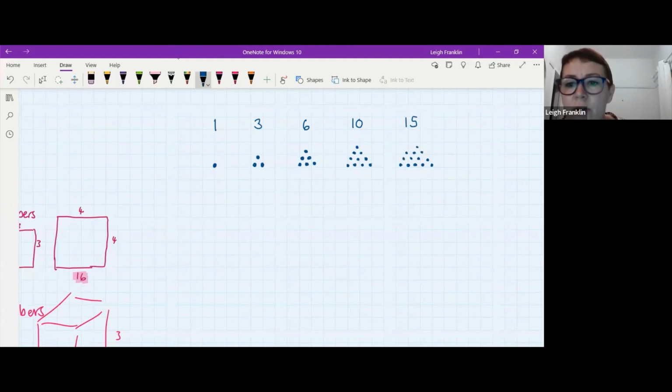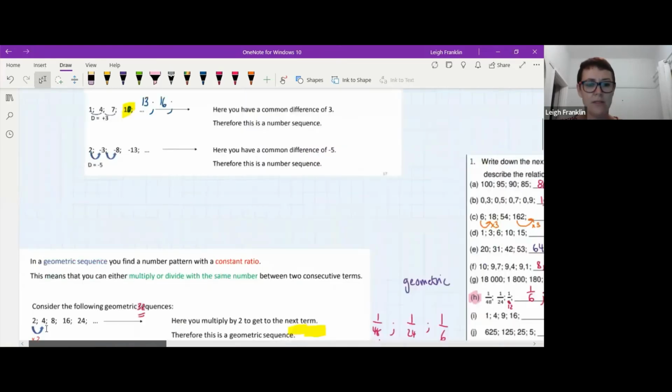Yes, Toyiswa? For the 3 dots, doesn't that mean therefore? It does. If you write this in maths, it does mean therefore. All right, but I'm just using, it could be anything. It could be 3 blocks. It could be 3 stars. It could be 3 letters. It doesn't necessarily have to be 3 circles. I'm just using that to show you how this number pattern makes triangles. Okay. I think that's pretty cool.